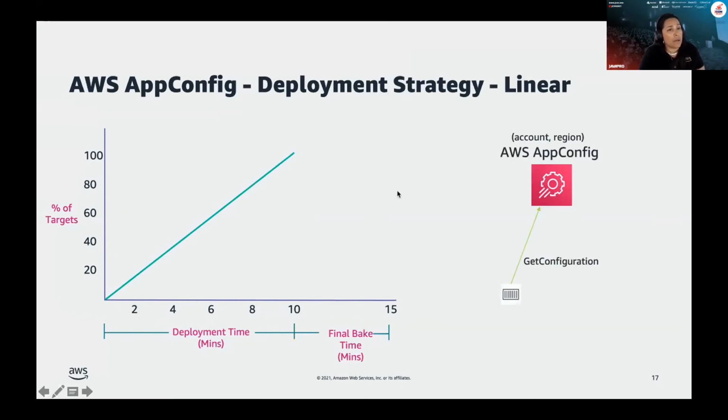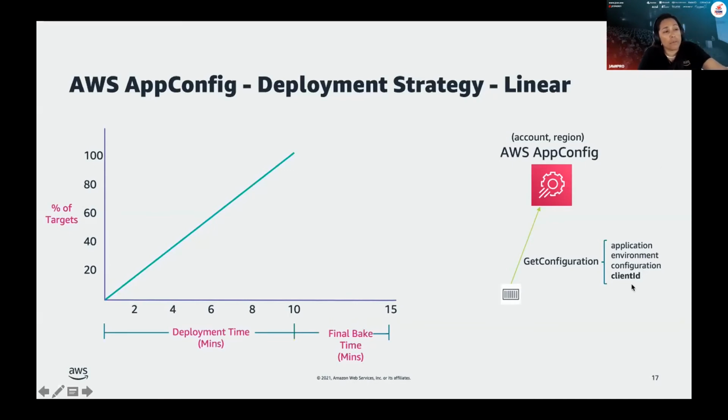The way that our running applications, or running instances of our application, are going to pull that configuration from AppConfig is via the get configuration call. The get configuration call will need to tell AppConfig which application it is looking for the configuration for, which environment, and which exact bit of configuration.